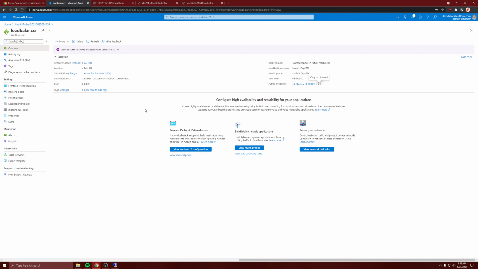But one thing to note that I didn't mention is that it's in charge of distributing traffic to virtual machines, but it doesn't work on the application level. That's your responsibility to ensure that you have the data installed on both or all the virtual machines in your backend pool.